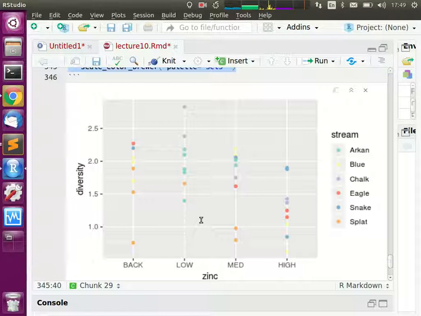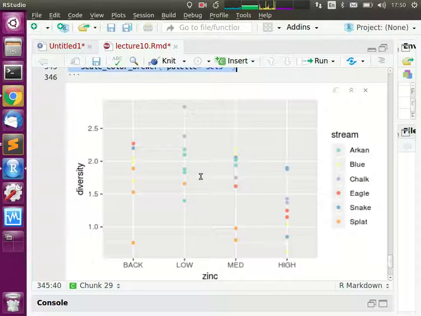So one way is to look at all the combinations of the 6 streams times the 4 zinc concentrations, which is 24 combinations, but that's not so good because if you calculate 24 means and we have only 30 samples, there's hardly anything left. This is the reason why we called this degrees of freedom. You remember I said earlier the number of samples minus the number of means that you calculated is called the degree of freedom of the experiment, the residual degree of freedom. And as you can see, if the number of means you calculate is equal to the number of samples, you have 0 degrees of freedom left, which is akin to you have no freedom to conclude anything from your measurement.